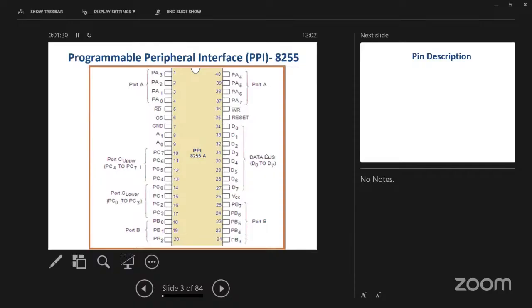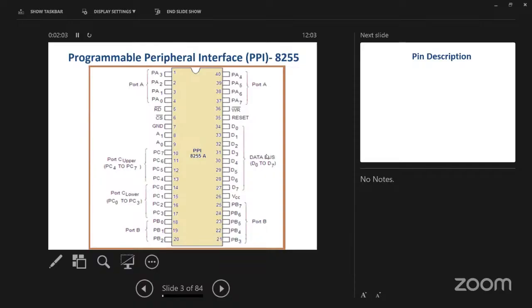Here there are port A, port B, port C. Those are connected to the external device. There is a mediator between this and our microprocessor. So these port lines are connected to the external device, and D0 to D7 are connected to the microprocessor. The remaining pins are the read and write operation, reset, then power supply.